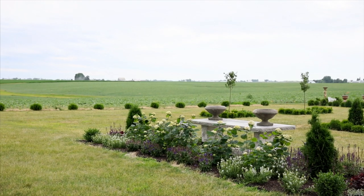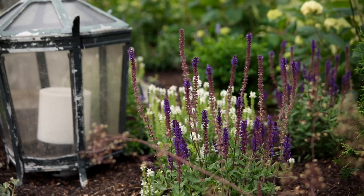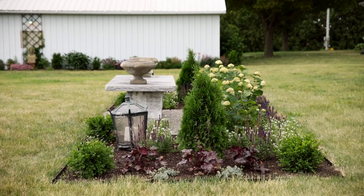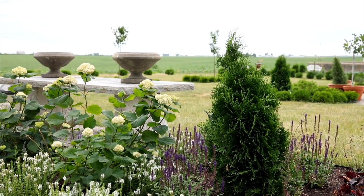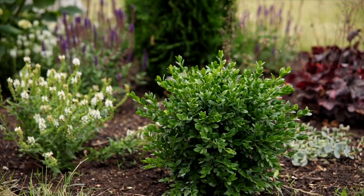So you guys, I have put in 2 awesome areas, a perennial bed at my house and this new wall and boxwood hedge at my mom's. It is really a beautiful start to a new beginning, and I hope you can see how easy it is to put plants in. We put in a perennial bed at my house, some gorgeous hydrangea, salvia, and veronica that bloom and give different colors, and then also some beautiful arborvitaes that are gonna get tall and slender, great definition, and beautiful structure with the boxwood on the corners.